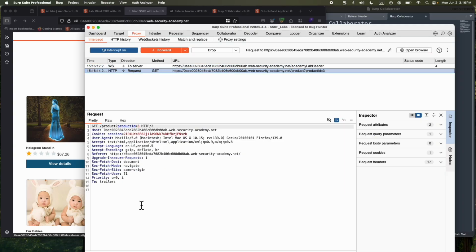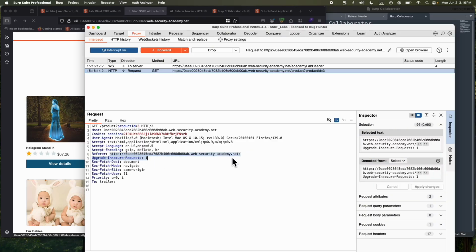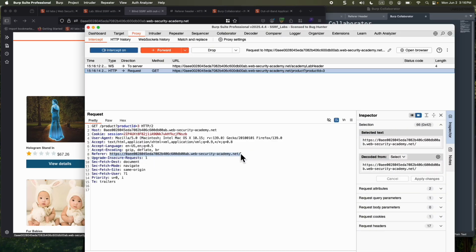So this is the intercepted request, and this is the referrer header. This is the value of the referrer header, its URL. We will replace it with the collaborator payload and test for SSRF. We can do that either here in intercept or in repeater. We will do both in this video.